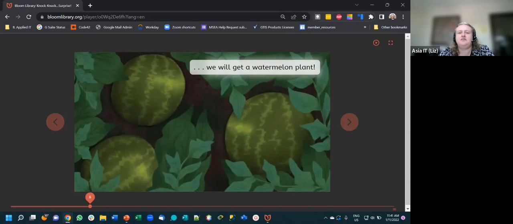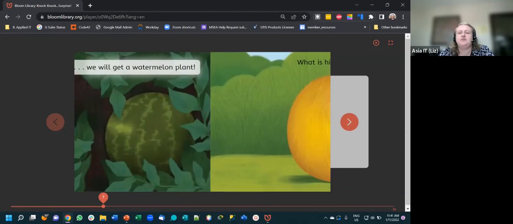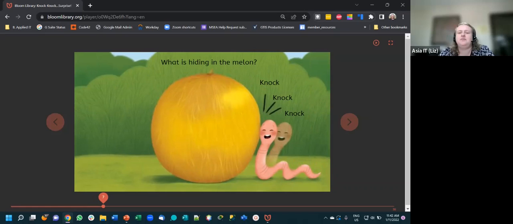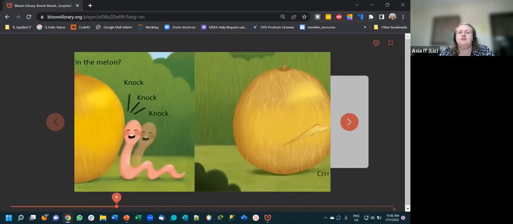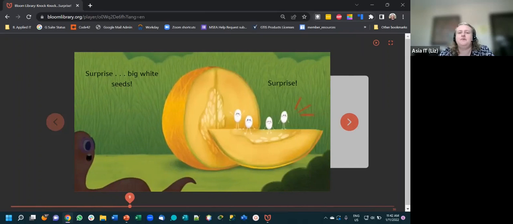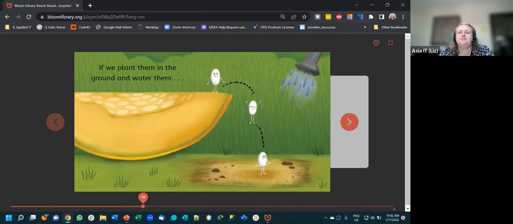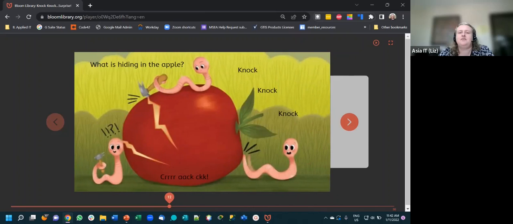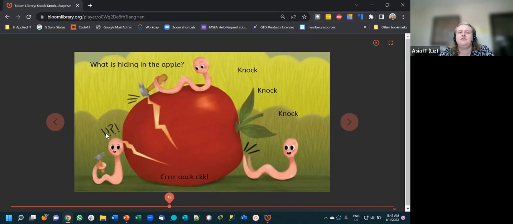So you'll see some of the pages have got this rounded box. Knock, knock, knock. Yeah, so different styles.